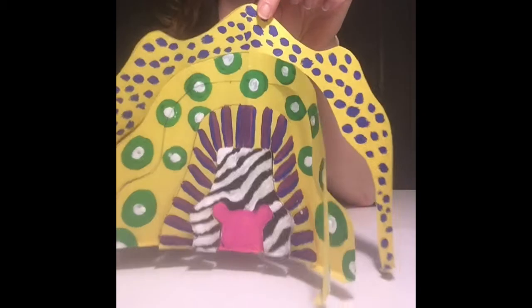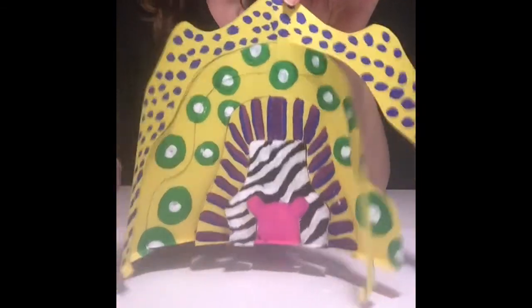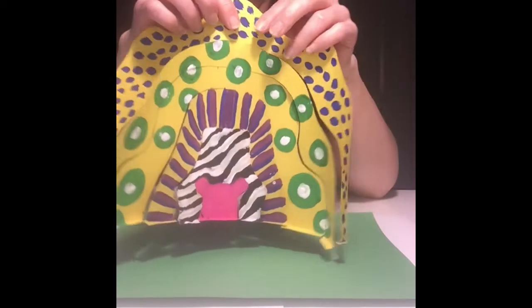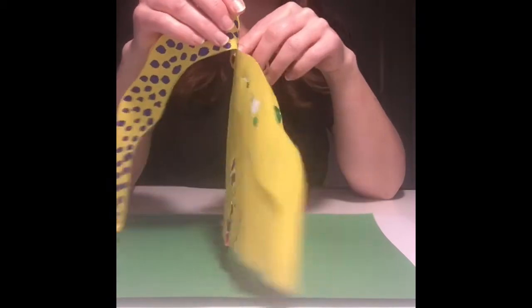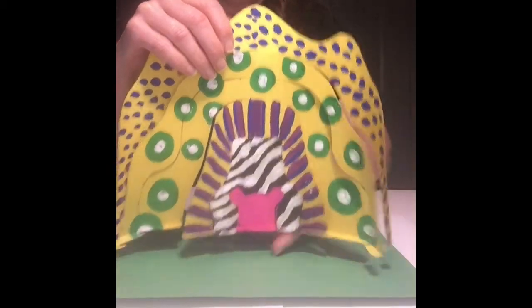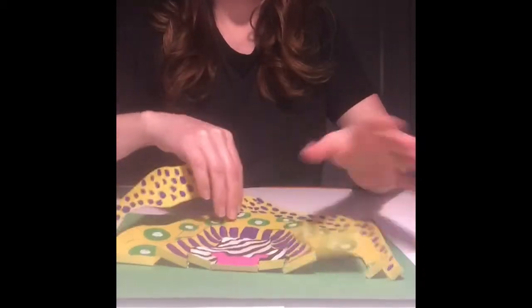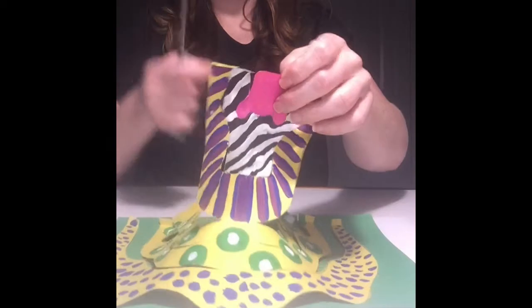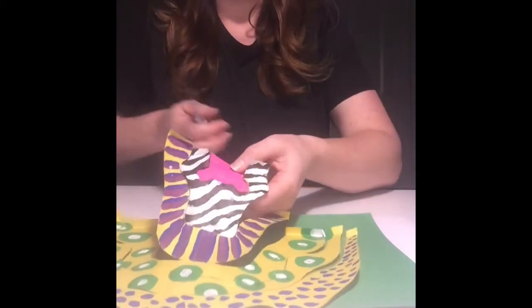And now we're going to attach it to a base so that it will stand up. So you find your other piece of construction paper. I just chose green because I thought it kind of looked like the ground or the grass outside. One thing we forgot to do is the center one, the small one.